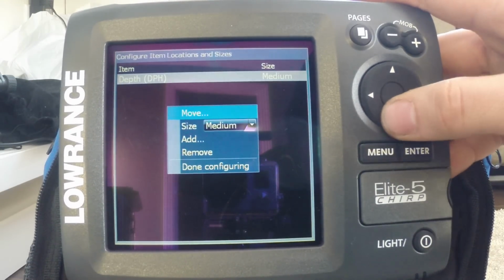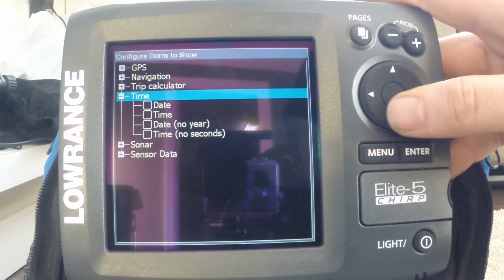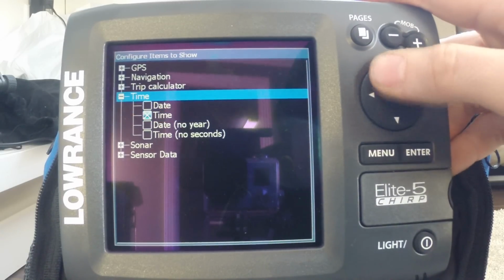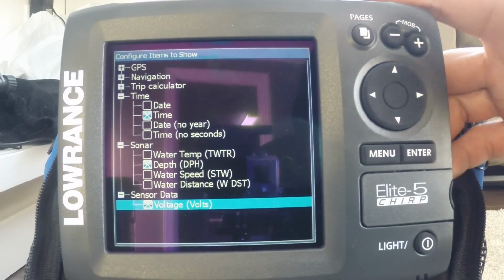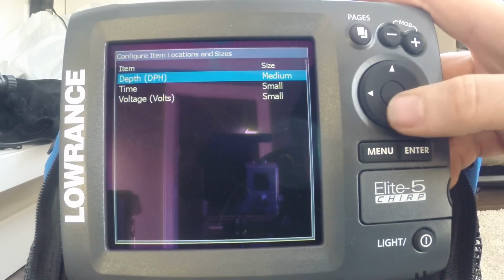I'm going to hit menu. I'm going to go to add. I'm going to select time. And I think that's about all we need. If there's anything else in here you want to put on your screen, you can. It doesn't really make a difference. Voltage is kind of a good one, so I'm going to add that as well. And just hit menu, enter, return to overlays.